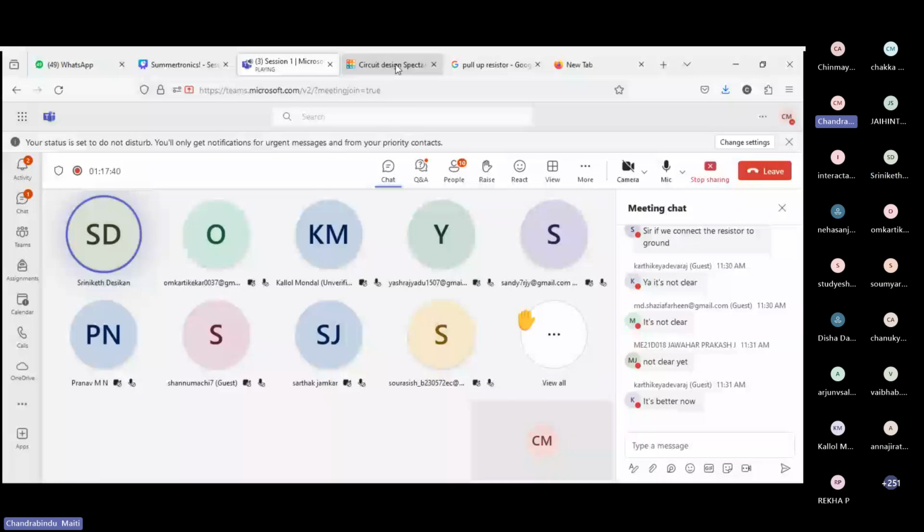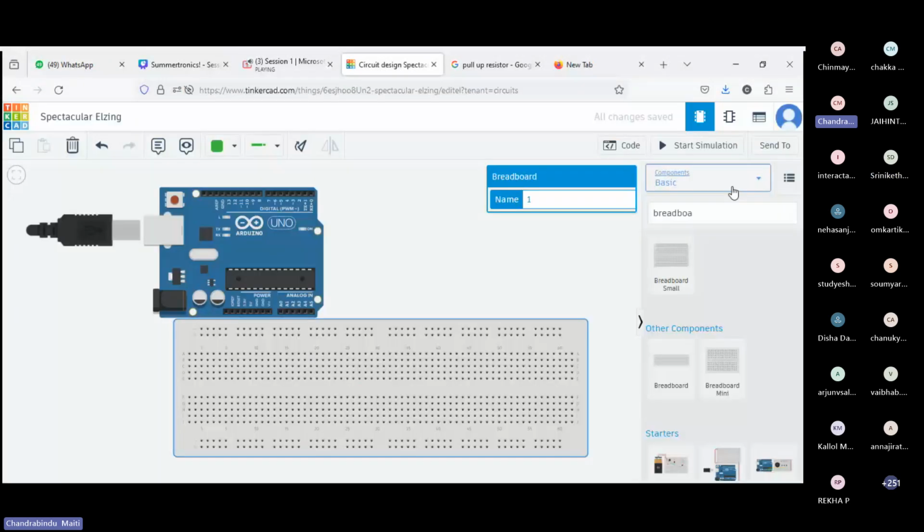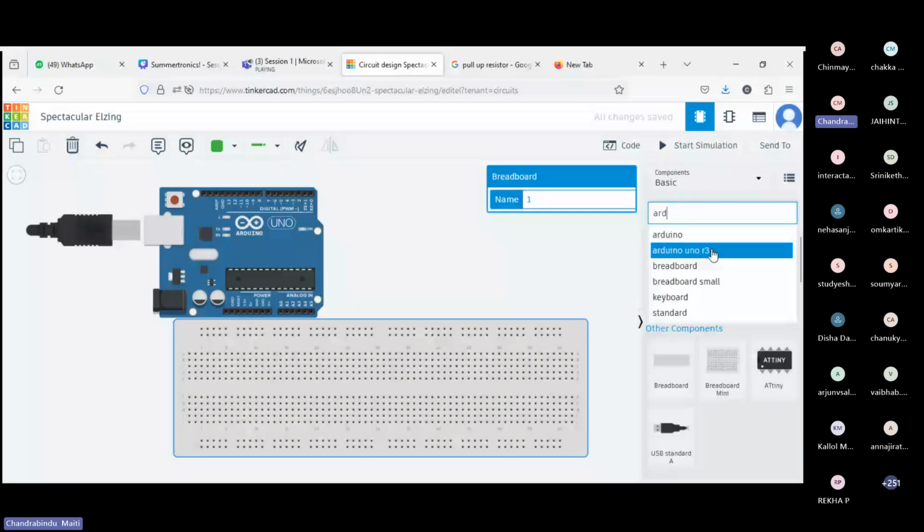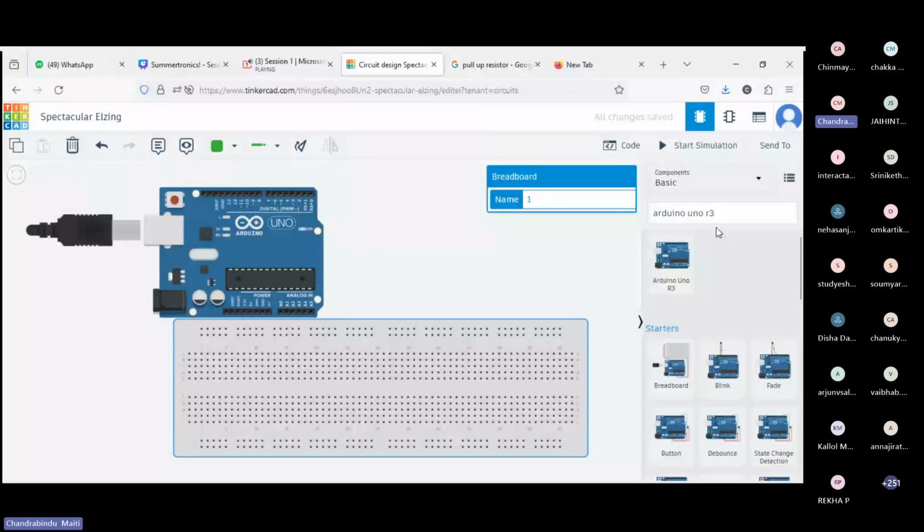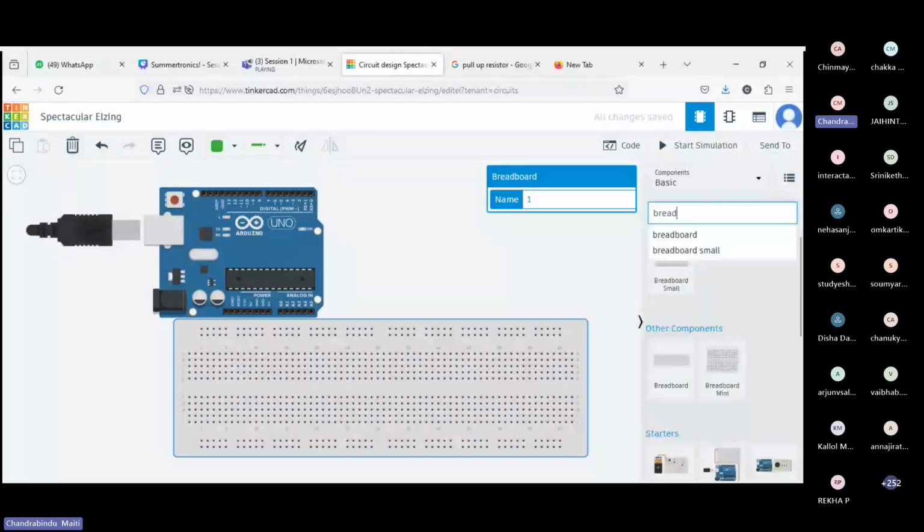So next, search for Arduino Uno R3, bring it to the main page, and also search for breadboard.